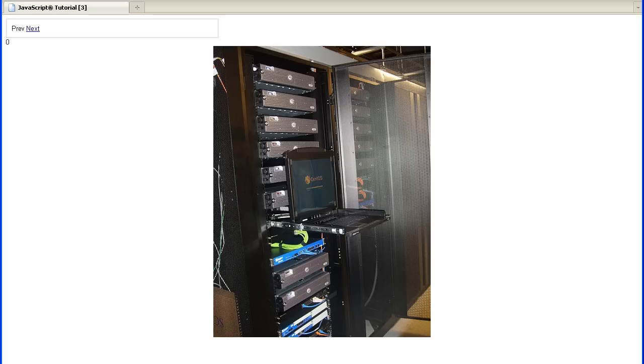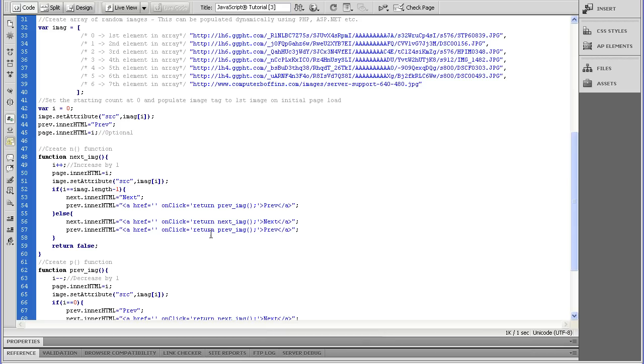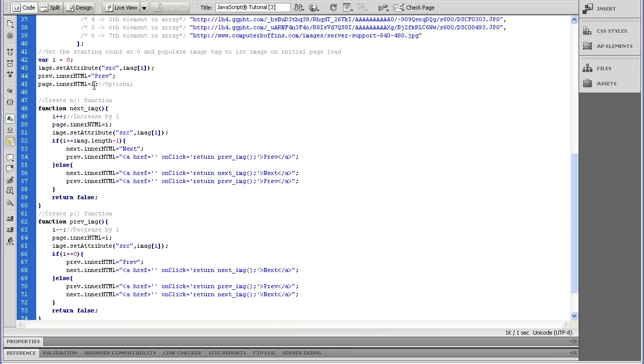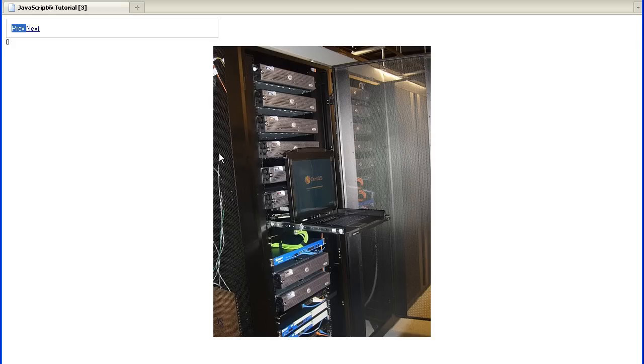That's what gives it the illusion of, okay, I can't click this because I'm already at the first image. Okay, so going back there, again, this is optional. This is just to show me this 0, which is the first element in the array.